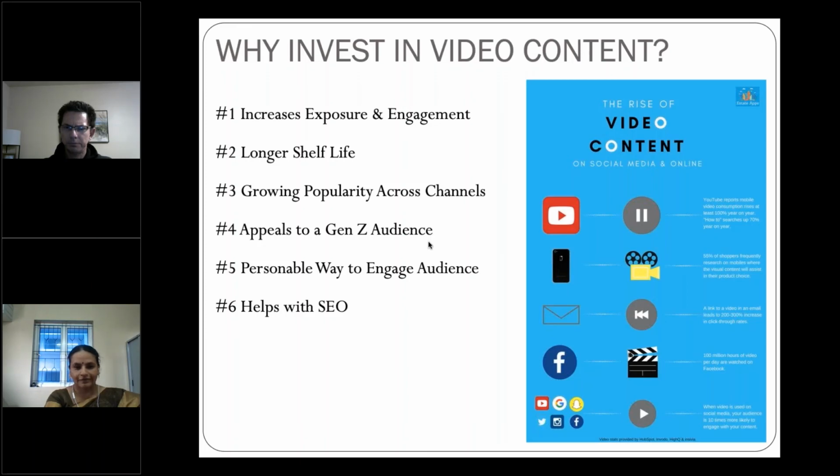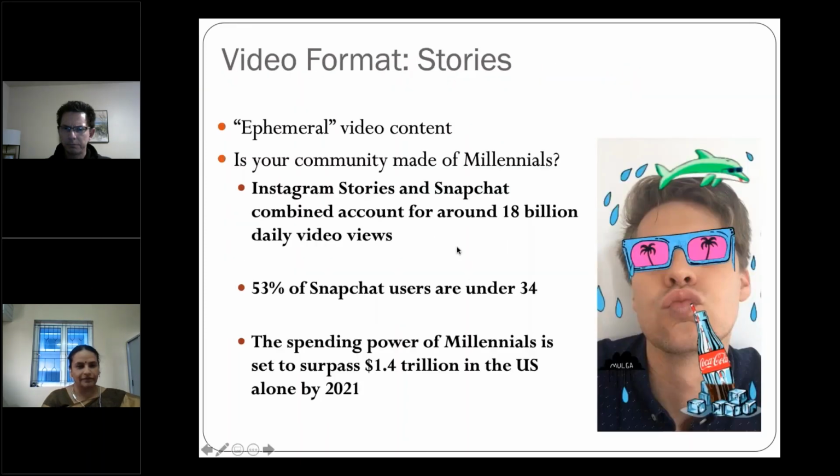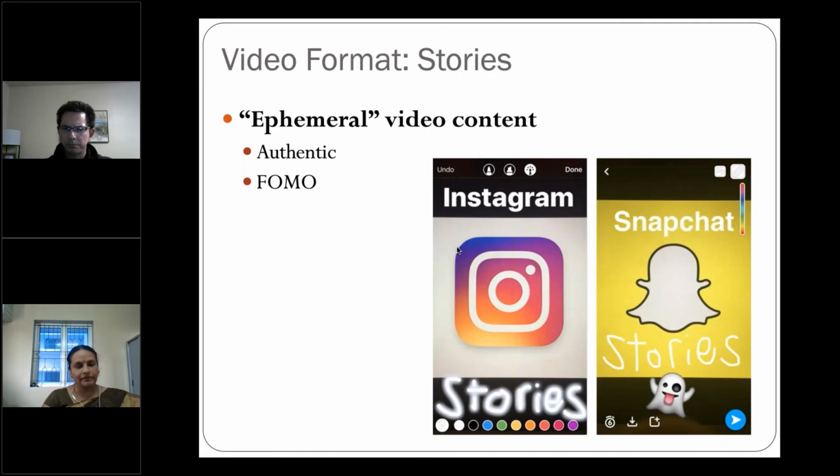A quick summary of Instagram ephemeral content. So one of the biggest types of video in the last few years is ephemeral content. And if you're not familiar with that term, ephemeral content is any content that's posted and disappears after a short period of time. So Instagram stories, Snapchat, Facebook stories, those are all ephemeral content formats. And quite simply, again, it's visual content, photo or video, that is only available for a certain period of time.